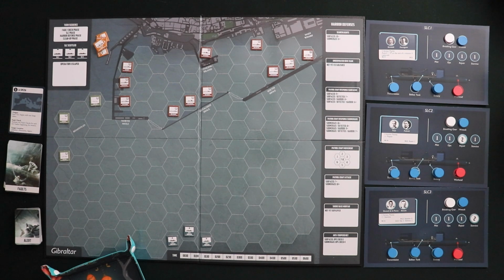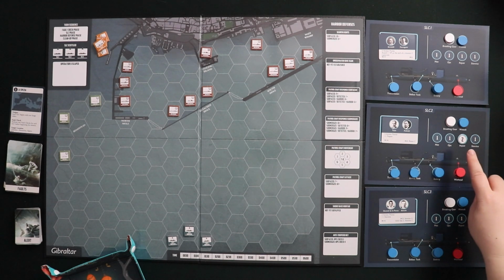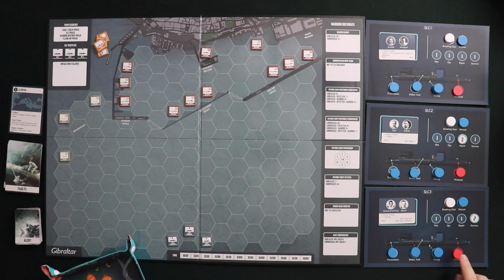There are also 2 other maps for this game, so there are some other layouts upon which you can wreak havoc. But in the very first mission, your SLCs are not very advanced yet, so you've got 3 pairs of guys who are trying to navigate into the harbor and basically attach their warheads to British ships and blow them up. But there's a lot that they have to manage and go through on the way.